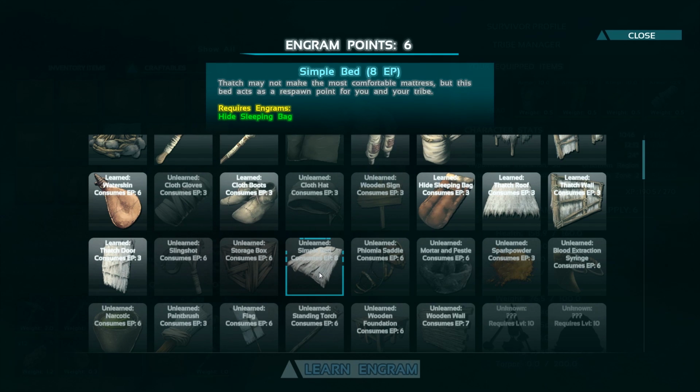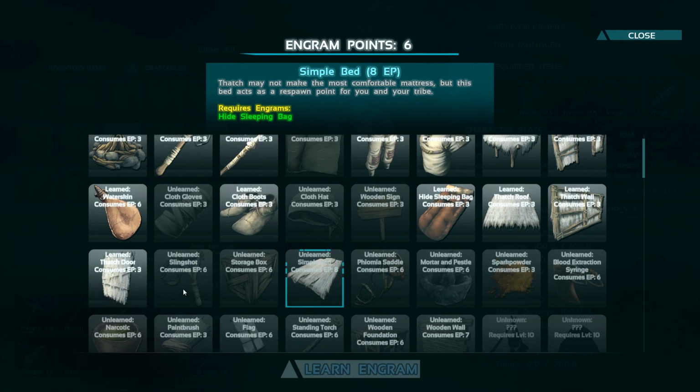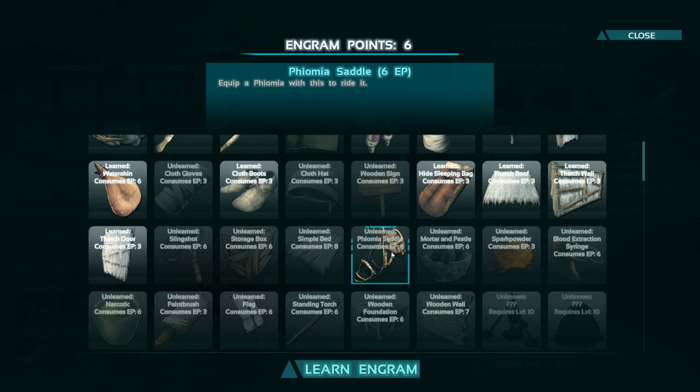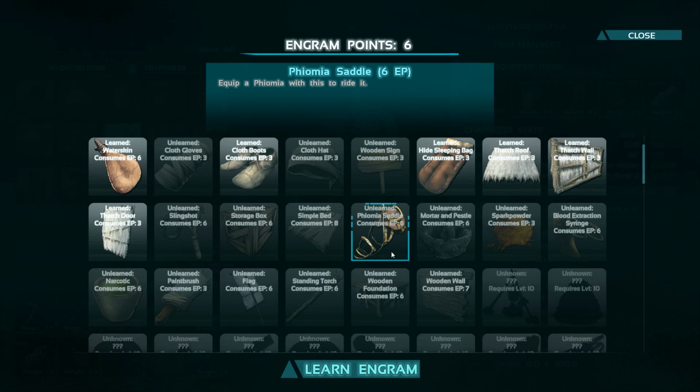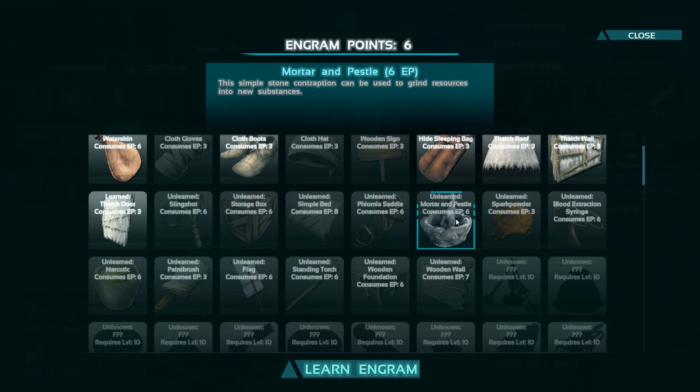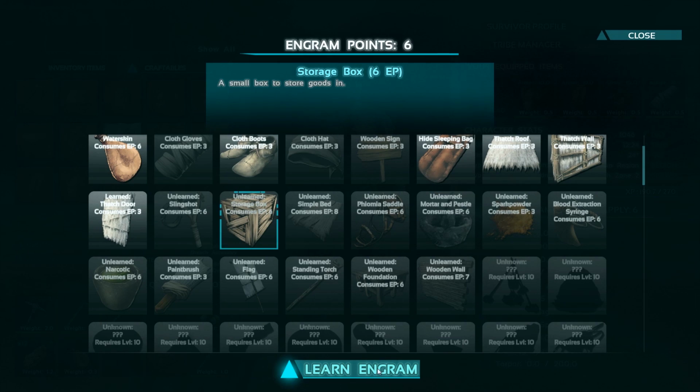We have 6 points left, but there's a lot of good stuff to pick from. We could learn the slingshot to knock out dinosaurs and tame them. We could get a saddle for our first mount, but the second mount is better, so I wouldn't learn this one and wait for that. Having a pestle and mortar is one of the most important things to get, because when you have it you can learn narcotics. We're a lot more efficient when taming dinosaurs with narcotics than narco berries, and making them is one of the best ways to level up.